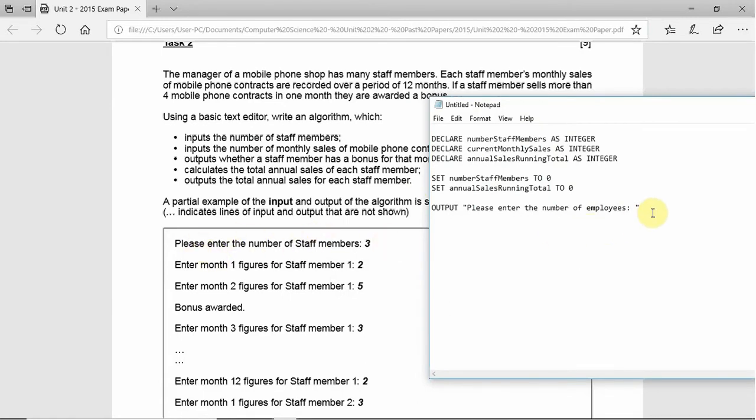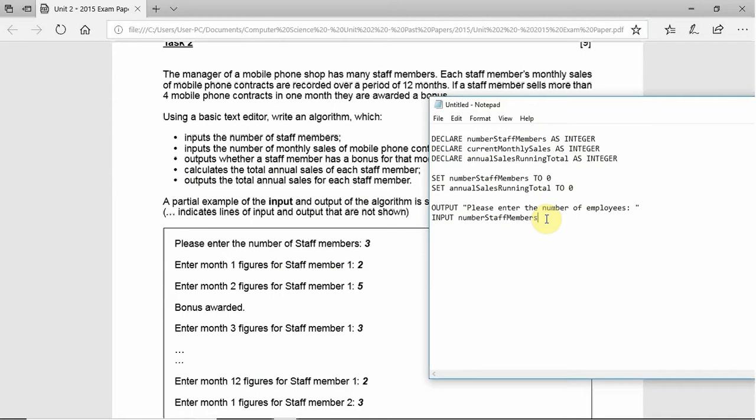You won't gain or lose marks by doing your own there. And then input, the variable name I chose was number of staff members, so that goes here. So instantly, after being set to 0, it is now set to an input from the user, okay? So I don't really need that there, to be honest. You can leave it there or take it out, it doesn't really matter. So I have how many staff members we have in the company now.